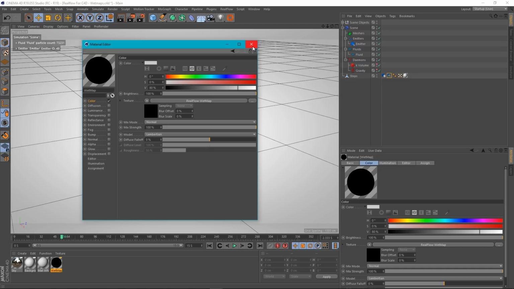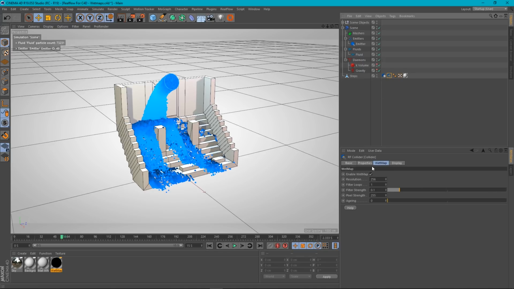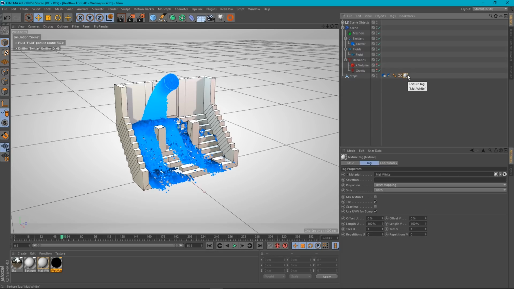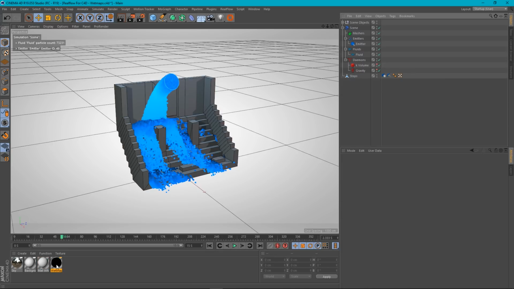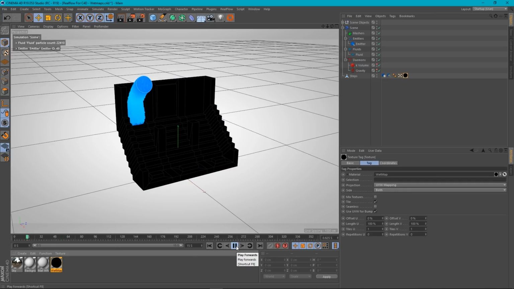So basically what happens is when your particles hit this object, i.e. this collider, and Wetmaps is checked on, it will write a wet map to this sort of shader and it will save it out as well when you cache. I think it does it on the fly as well, but we can test that theory. This material has to be on the object that you want to record wet maps. So for the time being, I'm going to take this white texture off and then put this wet map material on our steps and rewind to the beginning and just see what happens.